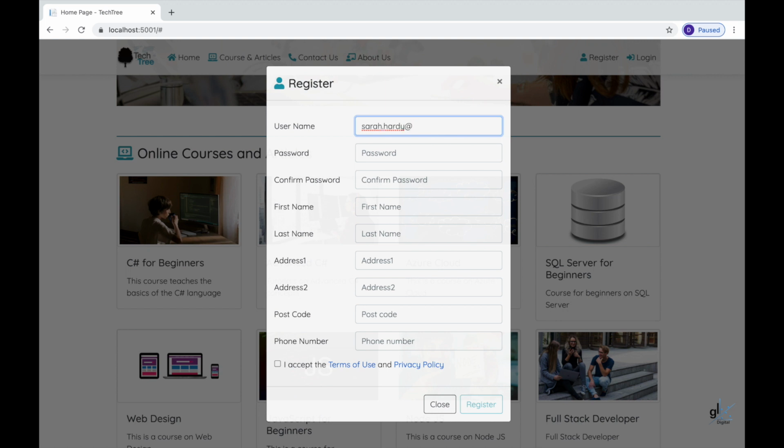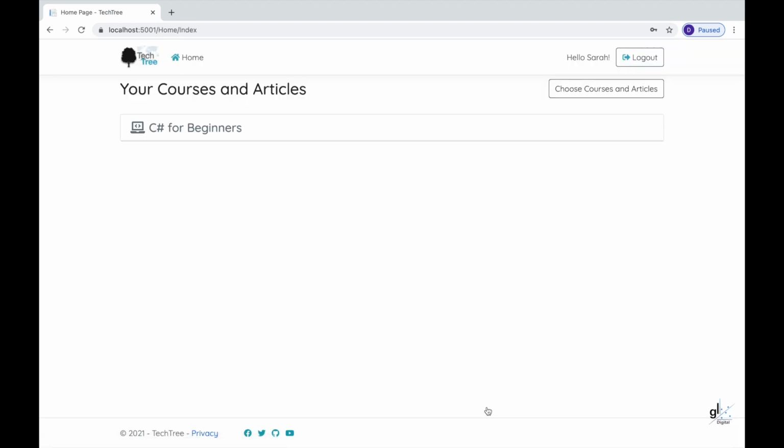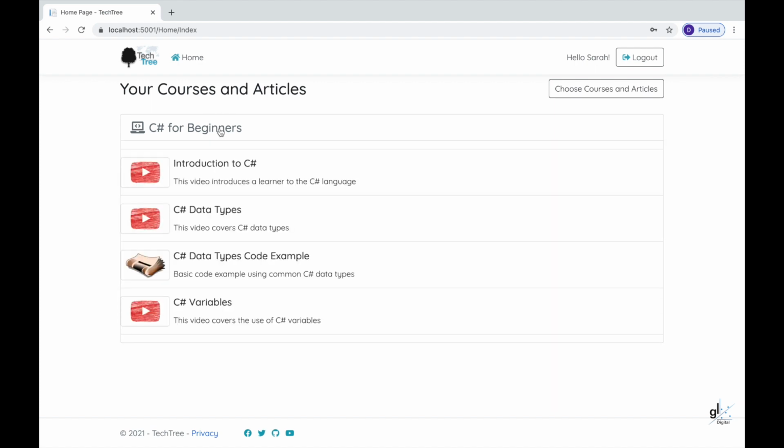So let's enter Sarah's information and click the register button. Notice how when the user registers by clicking one of the cards on the home page, the category represented by the card is automatically added to the user's profile.